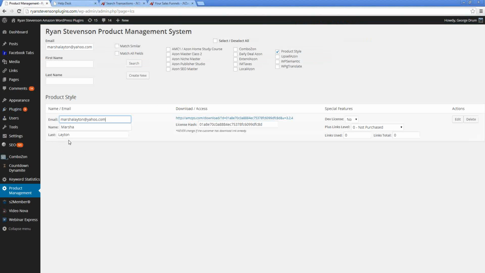Do you know how on JVZoo, when you go to purchase a product, there are two places that you can enter in an email address? You can enter in an email address where you want your purchase to get delivered to, but then you can also use a different email address for your actual purchase email, for what your PayPal account is. That's where this differentiation of two different emails comes in and sometimes causes some problems or confusion.